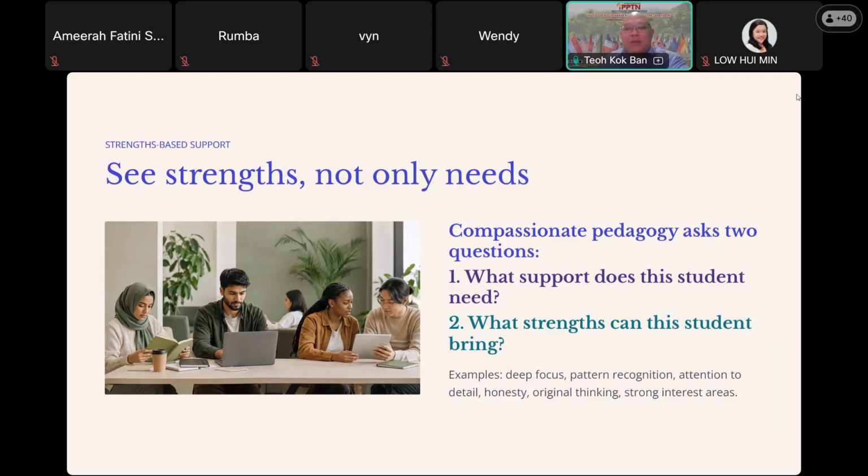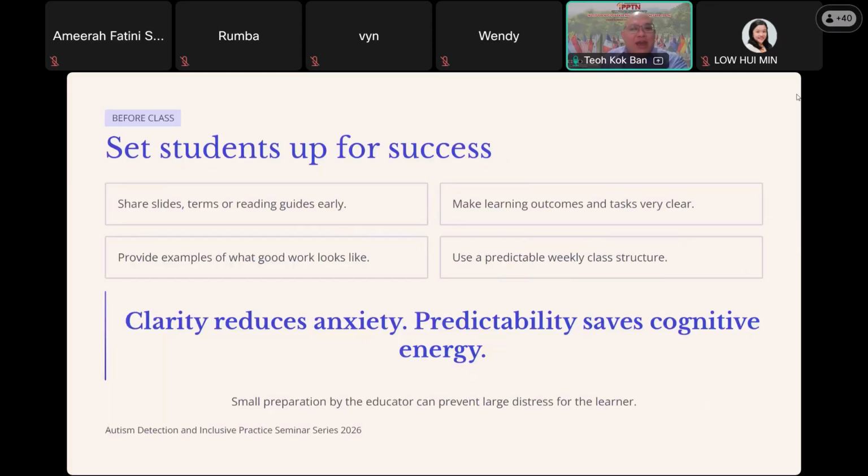So compassionate pedagogy is not only about helping students cope, it's also about helping students recognize and develop their potential. What they are good at, we bring out of them. We cherish them. We actually develop them. We build them together with capacity and confidence. And they can be at their greatest level as persons, because you develop them as a person and you act as an educator. All right. So now let us become very practical.